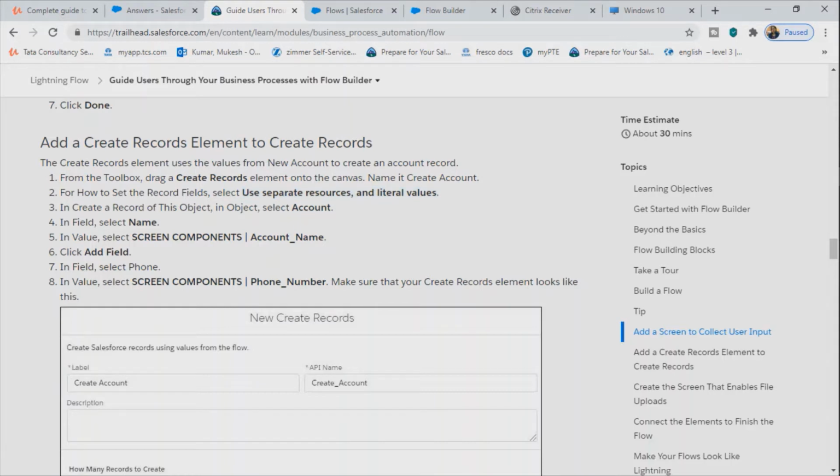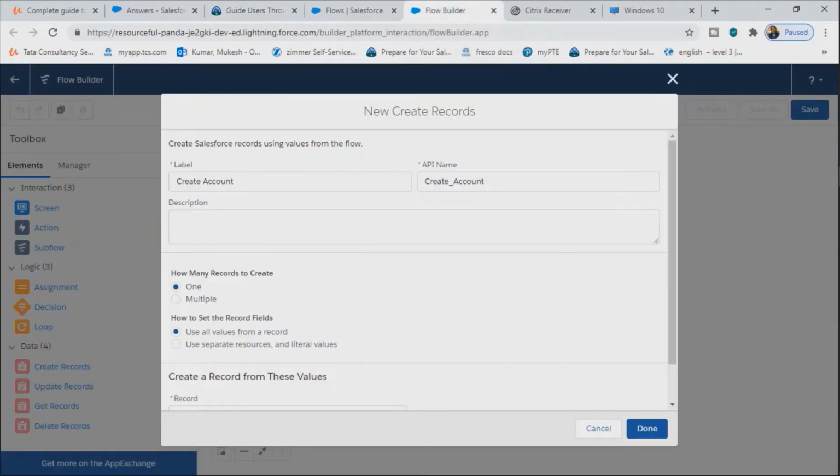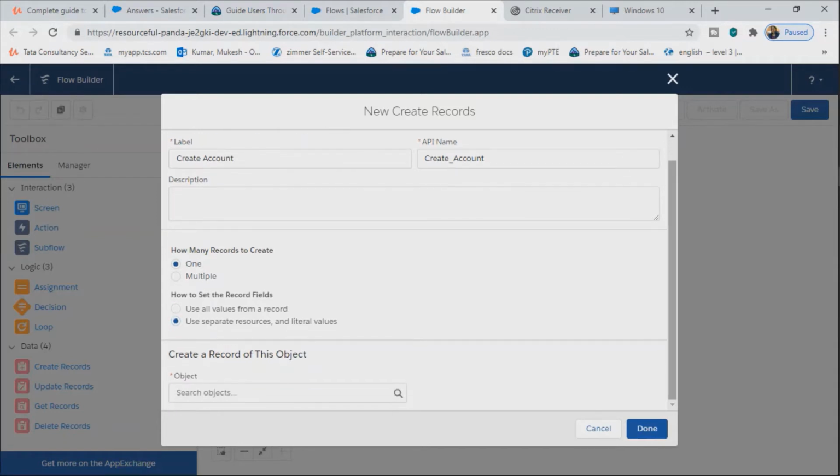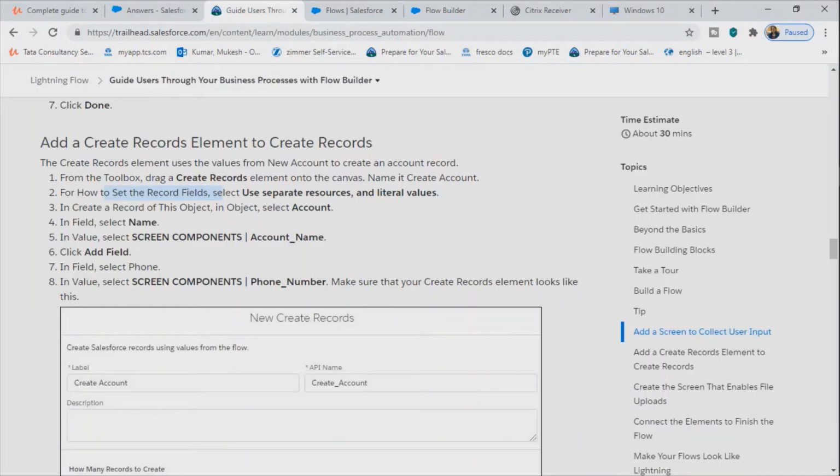How many records to create? I want to create one record, and for how to set the record fields, use separate resources and literal values, the second option.